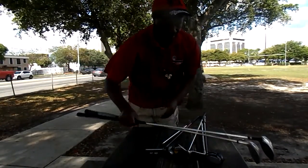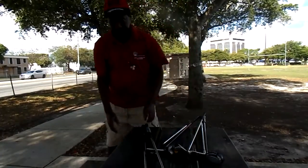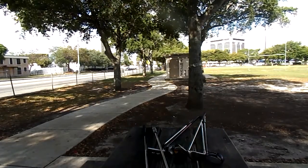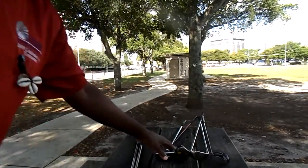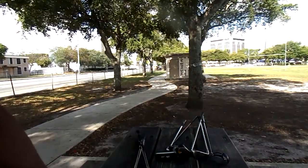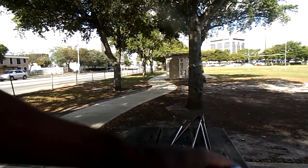5 clubs — one of these two makes 6. Today we're going to be doing some club testing. We know that these 5 clubs are going to remain in my bag for my finesse bag — no driver. This number 5 Strata is on the bubble; it was miss-hitting when I played in the tournament and I thought it would drop my score. Right now this club is on the bubble.